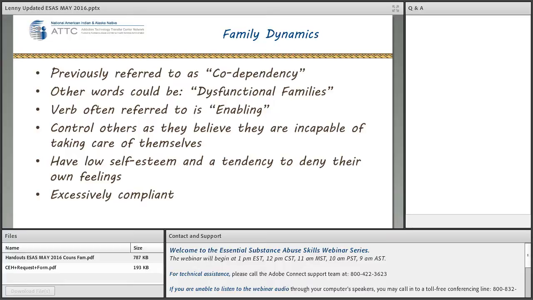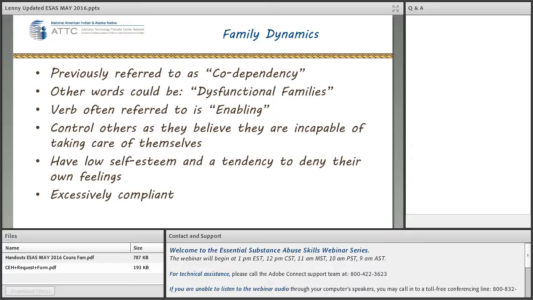Now, one of the things that I've often seen in working with Native families is that there's a huge issue of codependency. Often it's really hard if you don't address the issue of codependency, because often families or an individual won't take a look at themselves because they're looking at someone else within the family, and often they don't want to talk about things because they're afraid of other family members getting upset with them, or families will often snub the person in regards to revealing issues that are impacting the family.